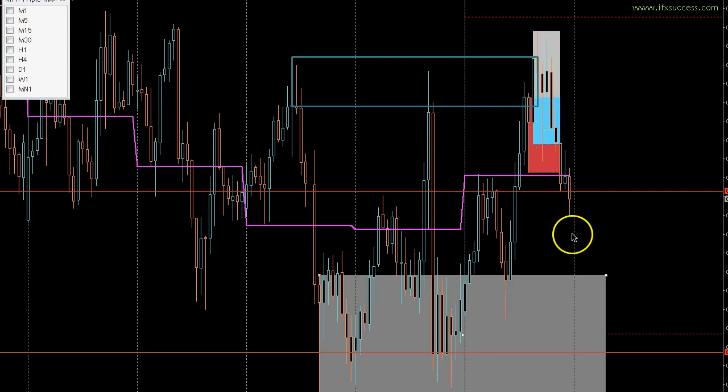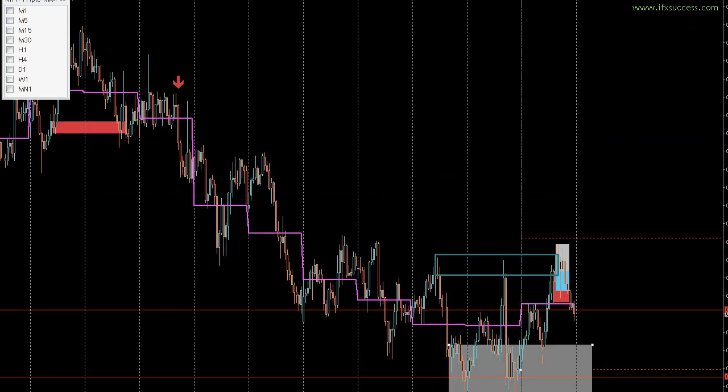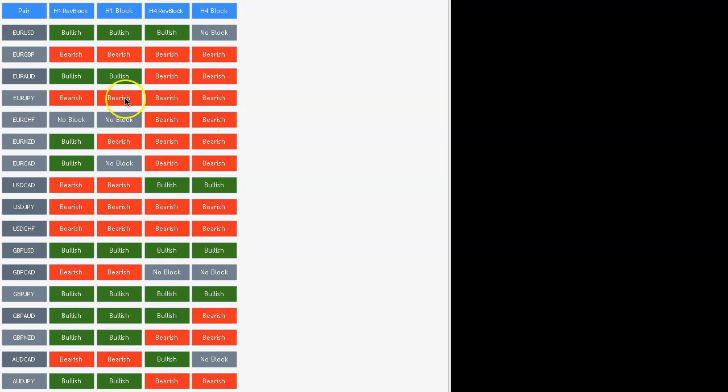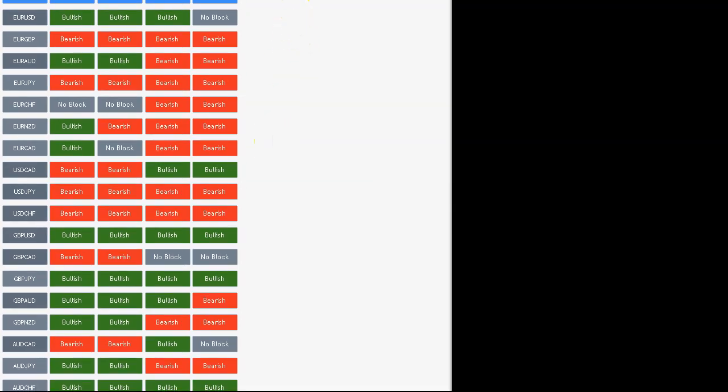What we could maybe hope for is that it comes back down in here, and then eventually it's going to keep on going higher. So definitely, instead of looking for selling opportunities, I would be looking for buying opportunities on the Australian CAD. So that's pretty much it. This is how you can quickly analyze 20 pairs or 28 pairs or whatever pairs you actually want to see. It all depends on you.